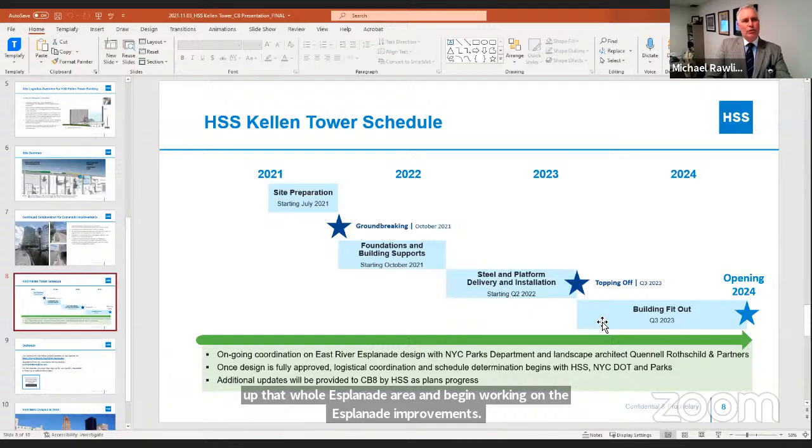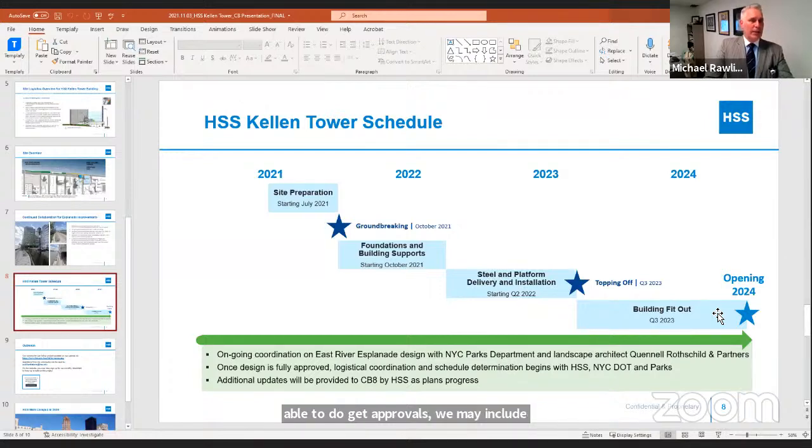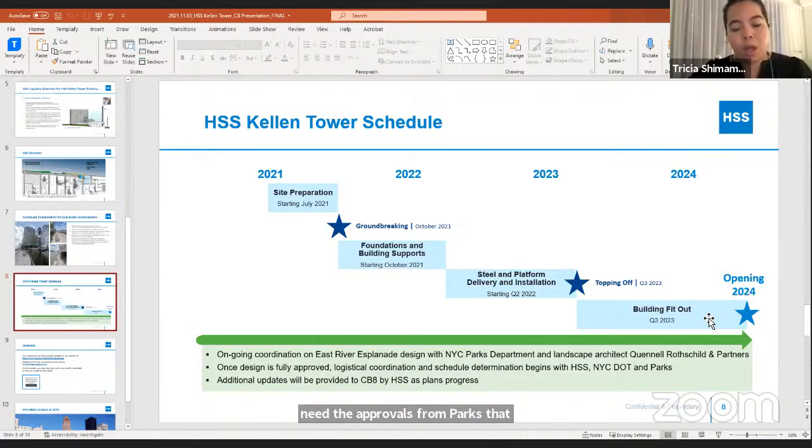If we are able to get approvals, we may, in coordination and collaboration with Parks, decide, instead of going from southbound to northbound on the Esplanade improvements, and I'm not committing to this, to maybe start at 78th Street earlier and work from 78th Street south to 71st Street. And when that work is going to happen, I just don't have the dates yet because we still need the approvals from Parks. Does that make sense, Tricia?